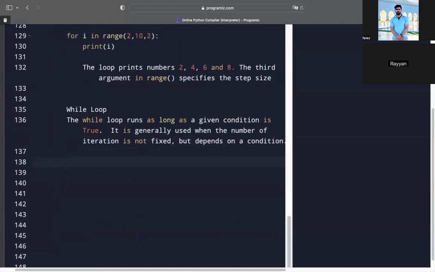So if you write down while condition colon, hashtag code to execute as long as condition is true.